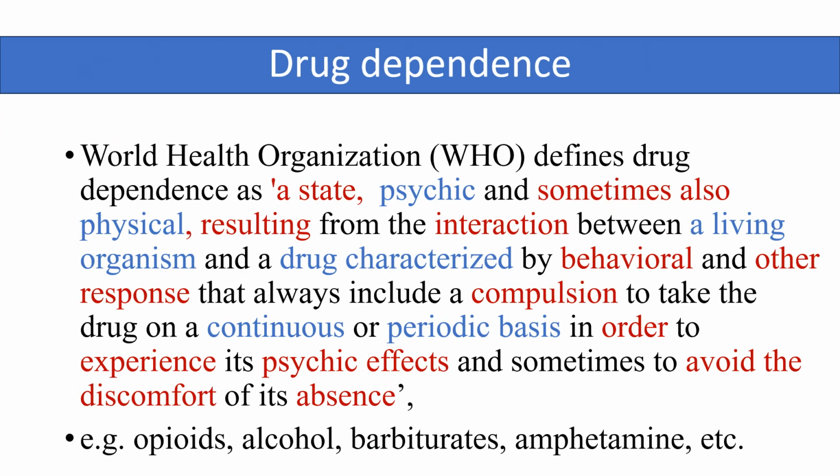Drug dependence. According to the World Health Organization, drug dependence is a state, psychic and sometimes physical, resulting from interaction between a living organism and a drug, characterized by behavioral and other responses that always include a compulsion to take the drug on a continuous or periodic basis in order to experience its psychic effects and sometimes to avoid the discomfort of its absence. Drugs like opioids, alcohol, barbiturates and amphetamines can cause drug dependence.